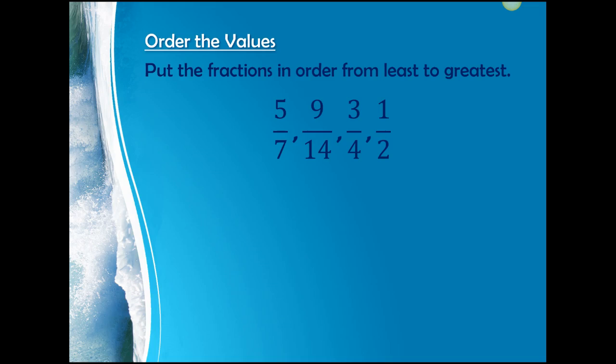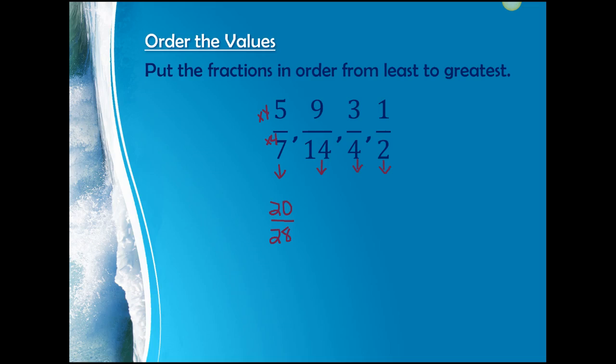Next, we try multiples of 14. So 2 times 14 is 28. Then we check to see if all the other numbers will go into 28, and they do, so that will be our common denominator. We'll need to make equivalent fractions. So for the first one, we start with 28, and 4 times 7 is 28. So 4 times 5 is 20, and that gives us our new numerator.